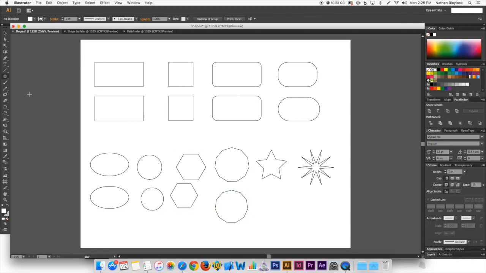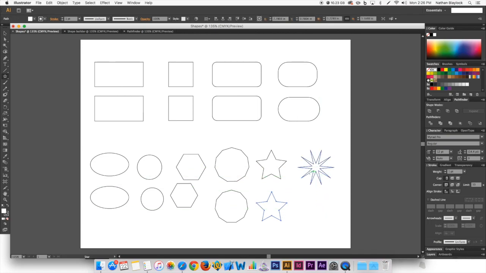All right, the next tool we're going to be using is the star tool. So with the star tool, you simply can hold it and drag it. If you hold Shift, it'll stay level. Get it to where you want, and there you go.